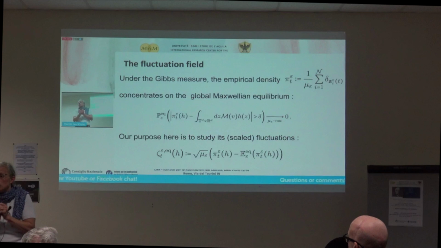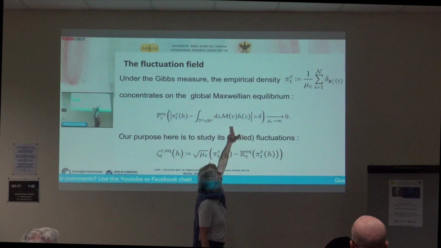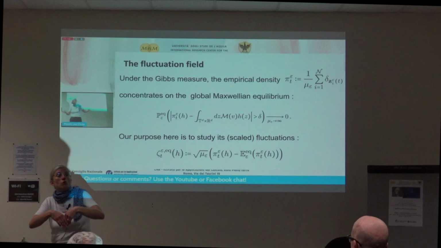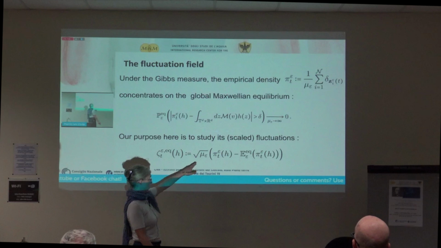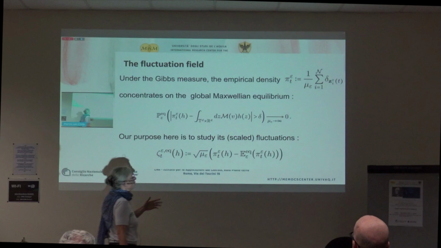Okay, so here this is exactly what I would like to do. My random variable here is this empirical measure. I remove the expectation, and the expectation actually will be essentially this part here. Okay, I remove the expectation, and then I rescale. Of course, if I just remove the expectation and just look at the convergence, then the law of large numbers tells me that this will converge to zero. It's not really important. Now I rescale because this mu is a very large parameter, and now I will try to look at the fluctuations. If the fluctuations are indeed of the order of 1 over square root of mu epsilon, then this thing should converge to something.